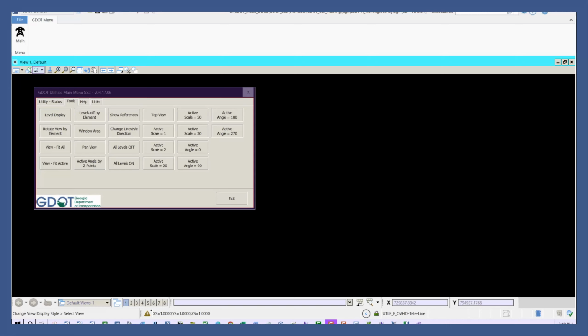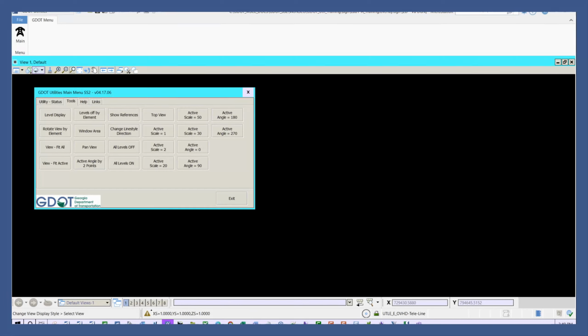The All Levels On tool, which turns on all levels in the current view. The Top View tool, which sets the active view to the top view. The Active Scale and Active Angle tools, which set the active scale and active angles as indicated on the buttons.